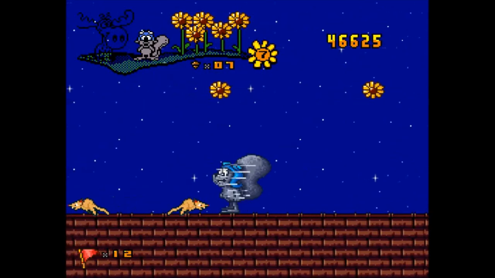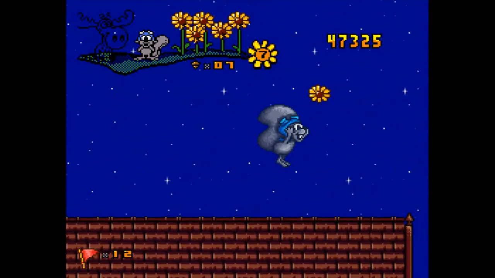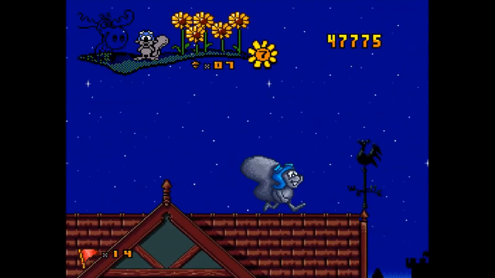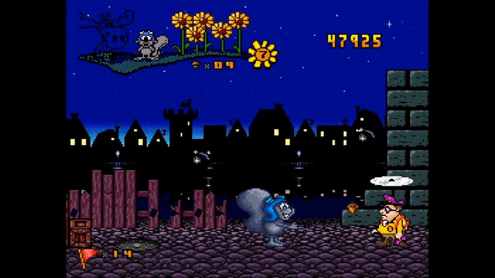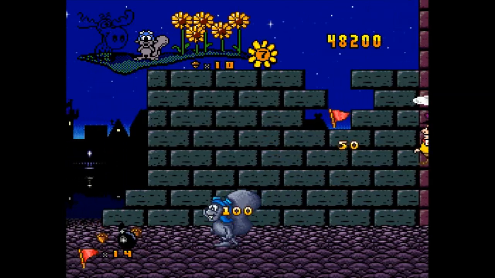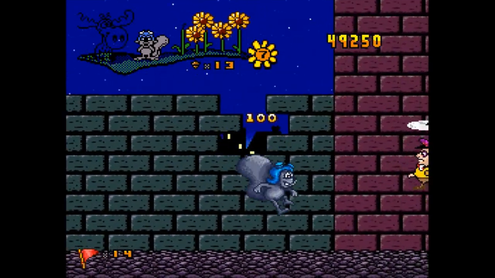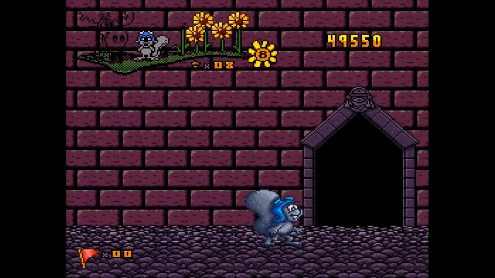Points for each rat? I'll take that. Look at all these. 250 for the flowers. Yeah, we'll make it to 60,000 in no time. But it's a pretty uninspired level layout. Aw, you punk. Okay, done.